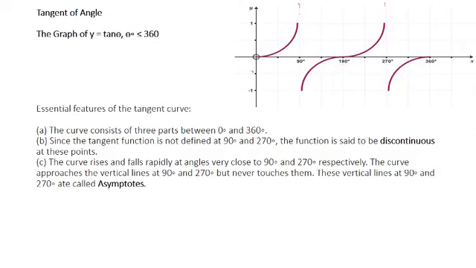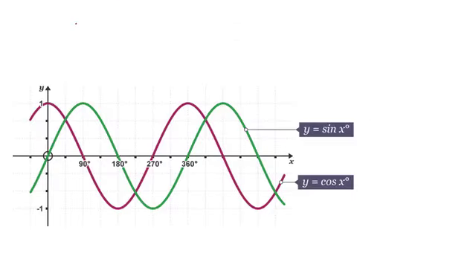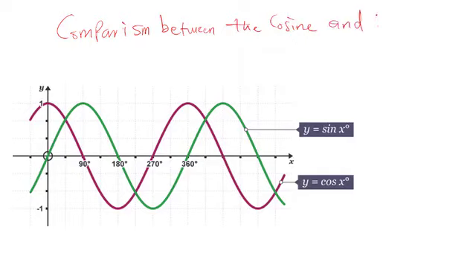One of the unique things I want you to note now is that apart from the cosine graph, every other graph starts from the origin, but the cosine graph originates from a fixed point and cuts across the 90 degrees. So with this, I'd like us to check a brief comparison between the cosine and the sine graph.